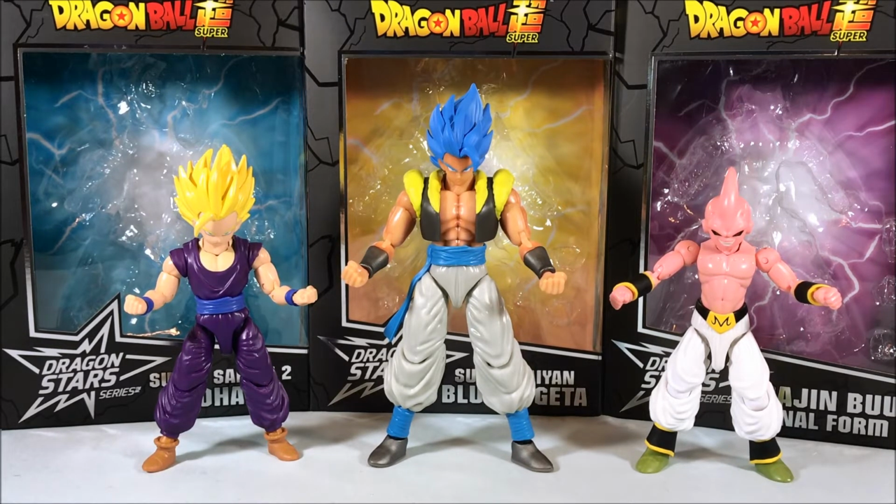And like I said, the paint looks great. The head sculpt is fantastic. I love the hair. The blue hair I think is really awesome. The Super Saiyan Blue has just become one of my favorite forms for them. Again, I'm biased. Blue is my favorite color, but I just think that they look great. And this figure is really, really nice. I like it a lot.